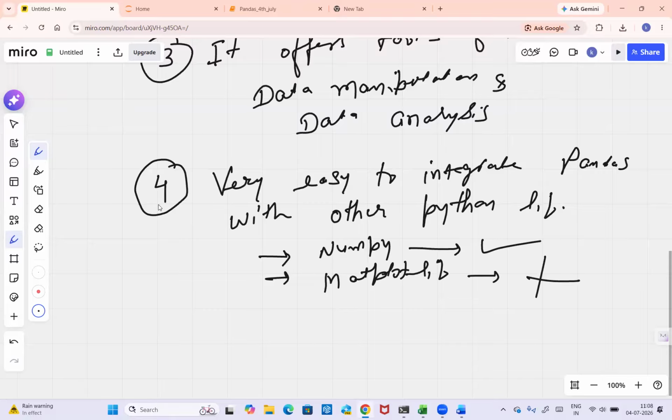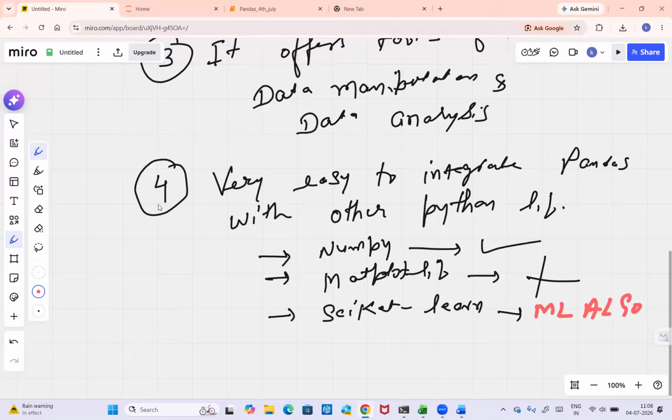Visualization, for that Matplotlib. And there is scikit-learn. This is a library where all the machine learning algorithms will be there. In this library, all your predefined machine learning algorithms will be there.